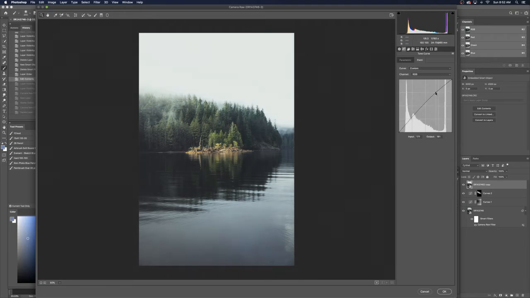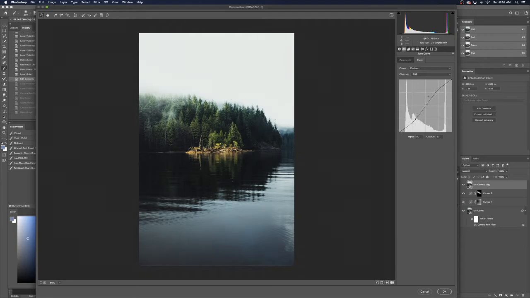If you raise it over this slanted line, it's going to be brighter than what it used to be, and anything that's under it is going to be darker than what it used to be.